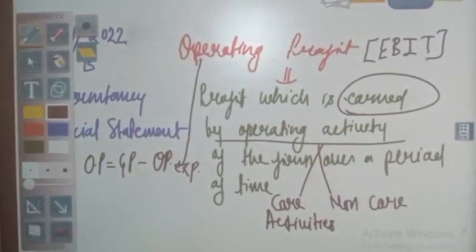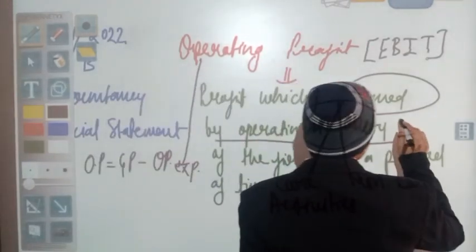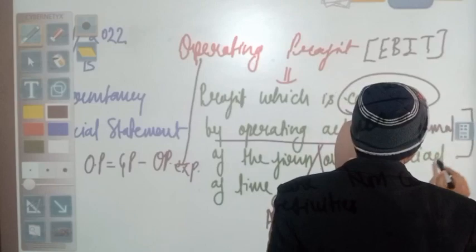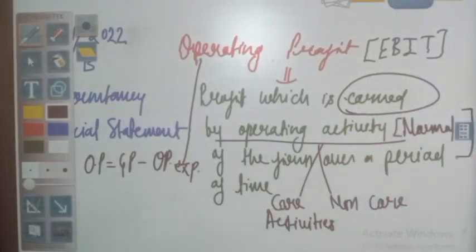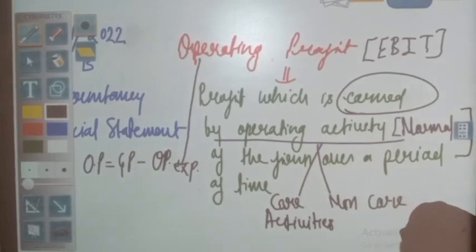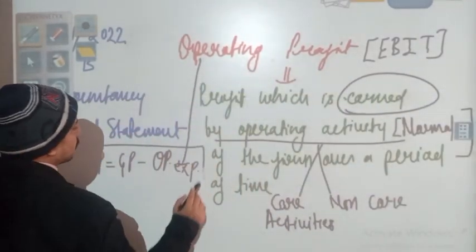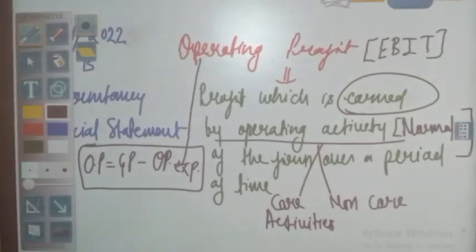ठीक है, हमने ऑपरेटिंग प्रॉफिट के बारे में बताया कि ऑपरेटिंग प्रॉफिट एक ऐसा प्रॉफिट है जो ऑर्गेनाइजेशन के ऑपरेटिंग एक्टिविटी यानी नॉर्मल कोर्स ऑफ बिजनेस से रिलेटेड होता है। और इसकी प्रिपरेशन हम इसलिए करते हैं ताकि हमारे ऑर्गेनाइजेशन की ऑपरेटिंग से होने वाला प्रॉफिट एंड लॉस हम कैलकुलेट कर सकें। और जहाँ तक फॉर्मूले की बात करें तो फॉर्मूला है ऑपरेटिंग प्रॉफिट इज इक्वल्स टू ग्रॉस प्रॉफिट माइनस operating expense, means all those payments which have been made by the organization due to operation of usual course of action. So hope the operating activities is very much clear to you.